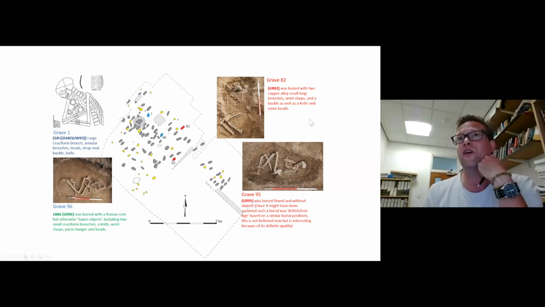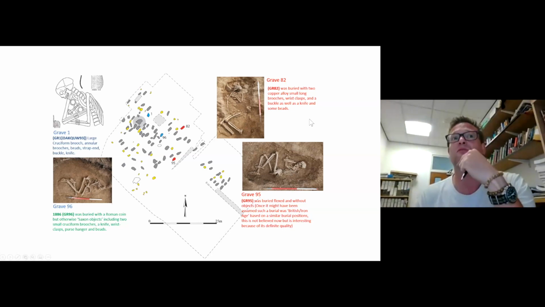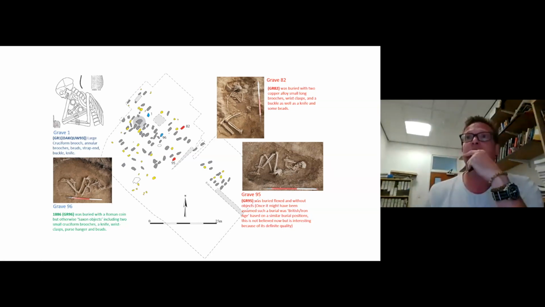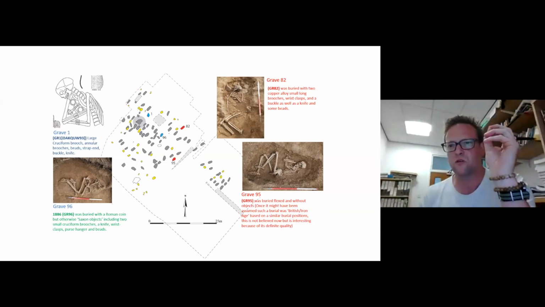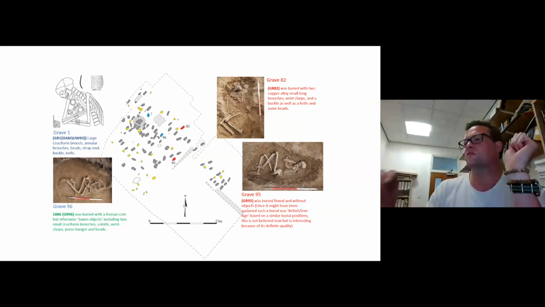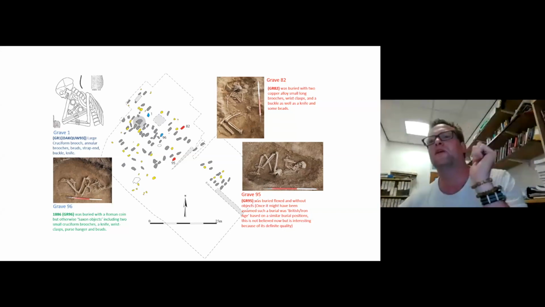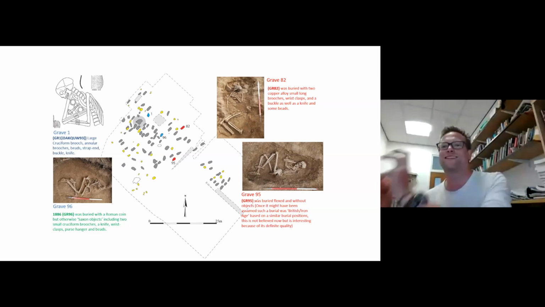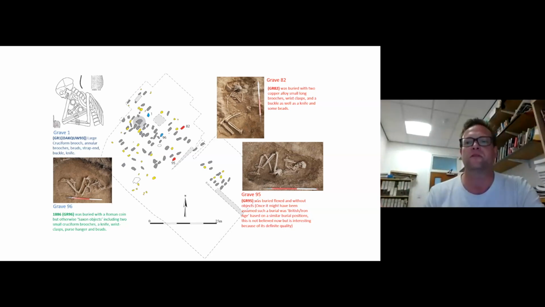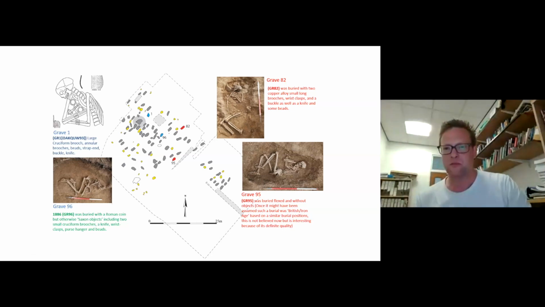82 and 95 had the least artifacts of the four that we sampled. We've got a few brooches and wrist clasps, knives and beads, and 95 was buried without objects at all. Those two individuals were the closest to modern continental Northern European people. So potentially, in the terms that we described them in this paper, they are immigrants or the immediate descendants of immigrants.